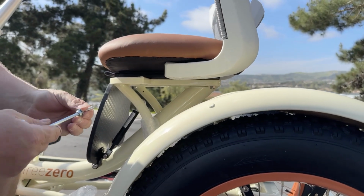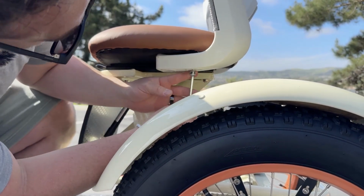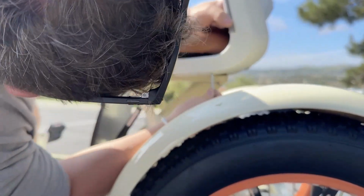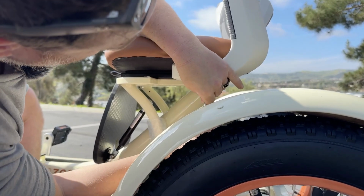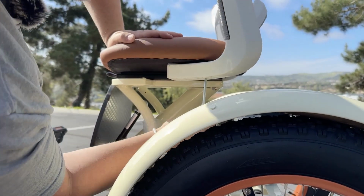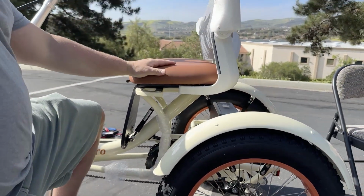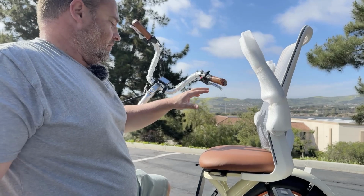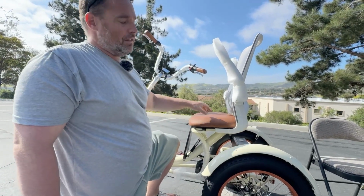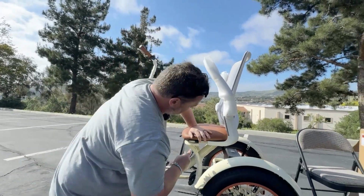Same thing, feed it onto the end of your Allen key. Poke it through and find your threads and tighten it in. So really on the first two bolts you attach, it's very helpful to have a second hand to not only tilt the bike, but also help align it. And once you get those two in, the remaining will be easy. Now I'll just come back through and tighten these.